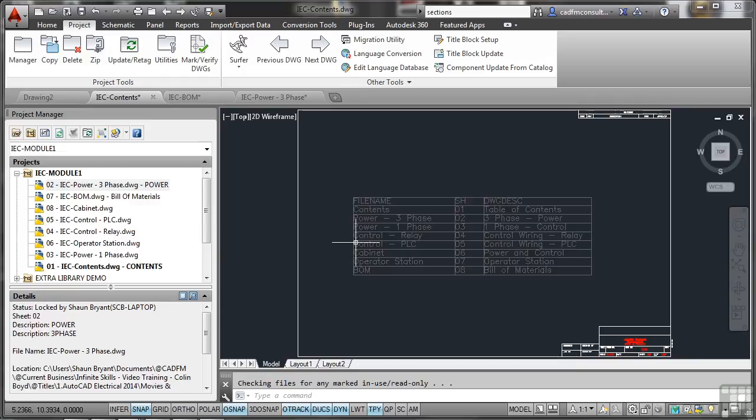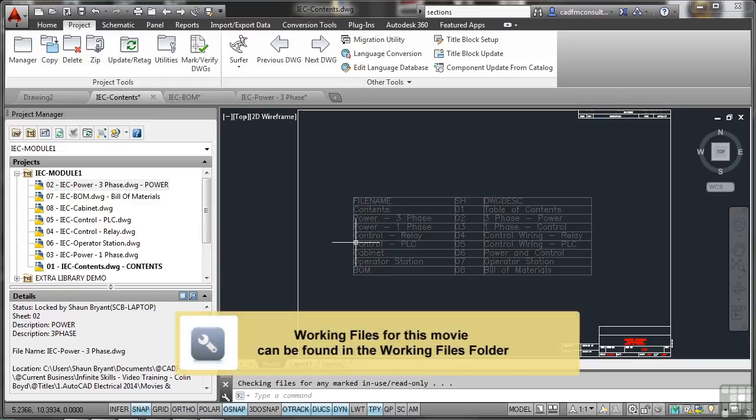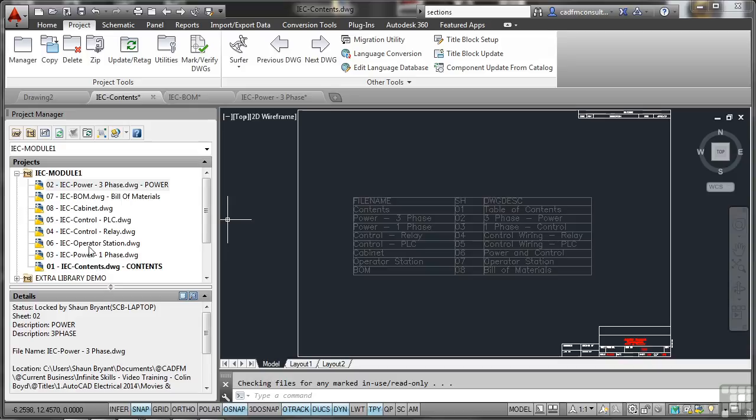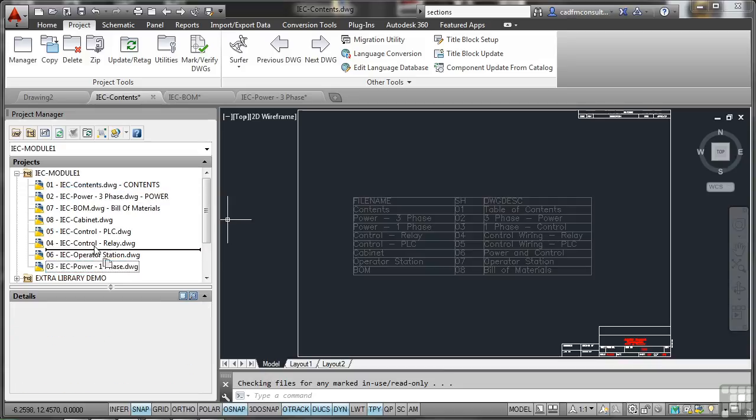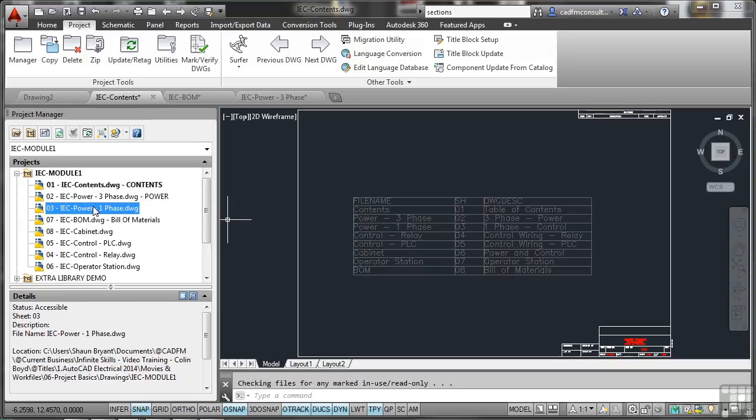Before we start thinking about batch plotting our project drawings, what we need to do is tidy up our drawing list. Now you'll notice I've shown you how to sort by things like section, subsection and reference, but how do I get these drawings in a numerical order? It's very, very easy. Click, drag, and you'll see the black line there, that takes it up to the top. And we're just going to tidy these up so that they all sit in the right place.